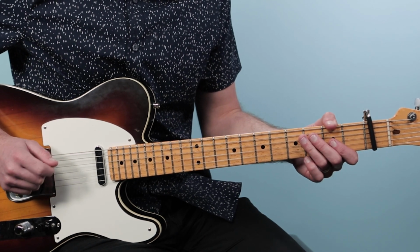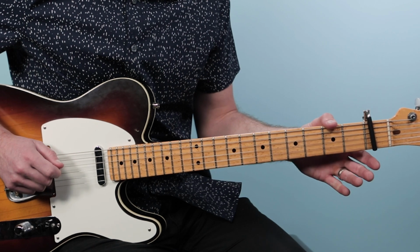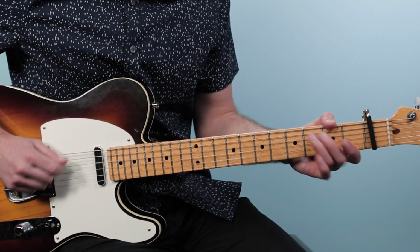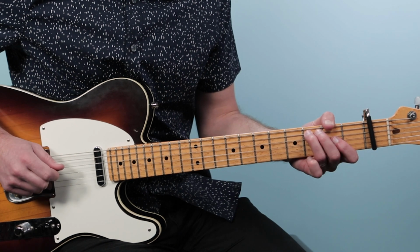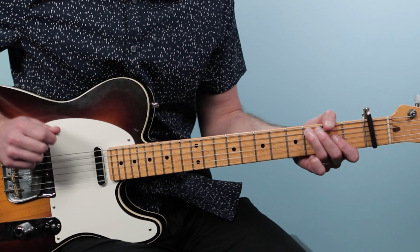It's an A minor pentatonic lick. Open 5th string, 3rd fret, open 4th string, then 3, 0, 3, that's it. Bum, bum, bum, bum, bum, bum. 1 and 2 E and a 3 E and a 4 E and a.